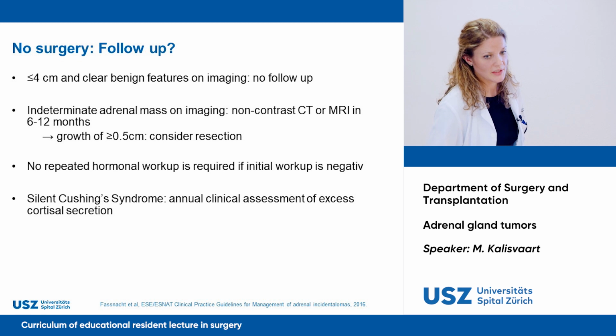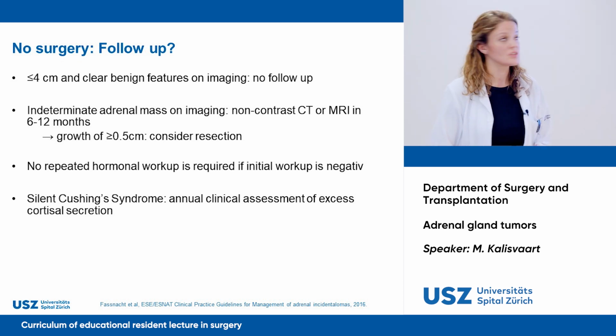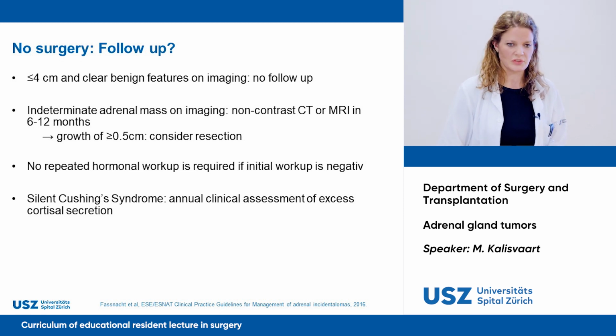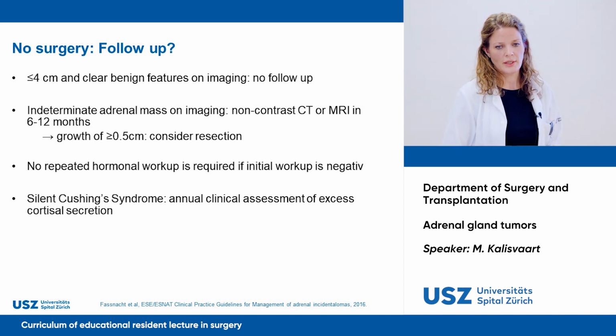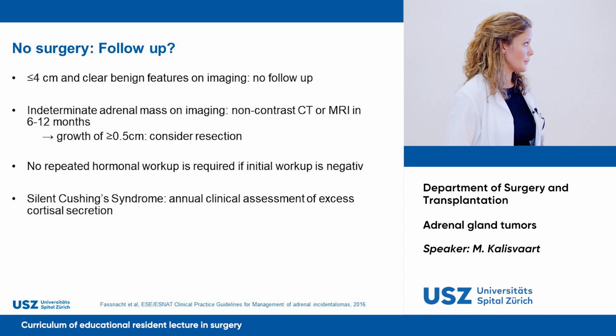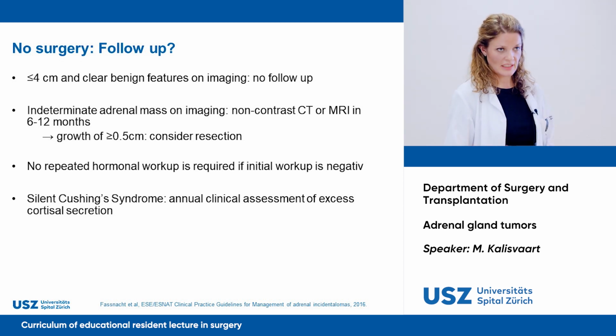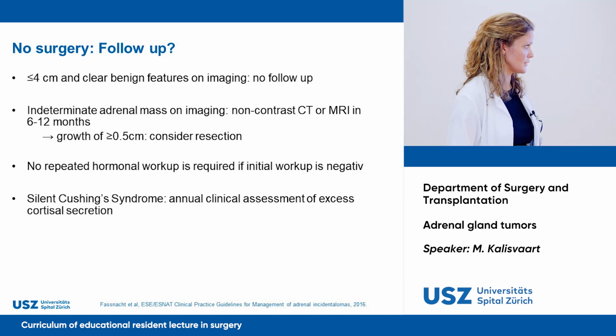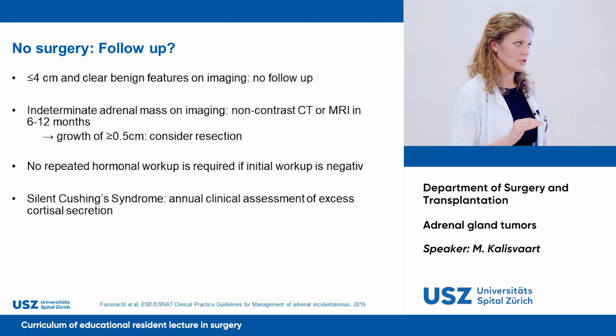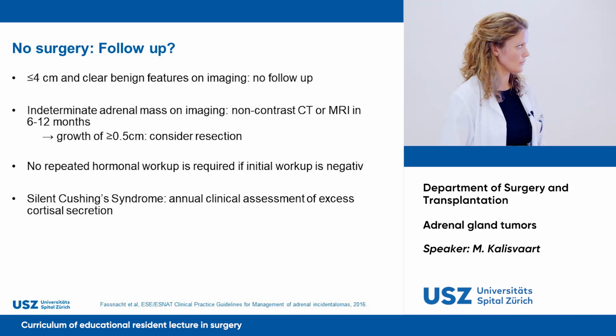So if it's decided not to operate on these patients, which follow-up is indicated? Well, if the lesion is less than 4 centimeters and it's clearly benign on imaging, no follow-up is required. If it's an indeterminate mass, there should be an additional follow-up with a CT or MRI in 6 to 12 months. If it's then growing, surgery should be considered. Then, when the hormonal workup was negative in the initial workup, there's no workup required in follow-up. One exception is a silent Cushing syndrome, where the patient will not have symptoms of a Cushing's syndrome, but actually have slightly elevated levels, and this should be followed up every year.